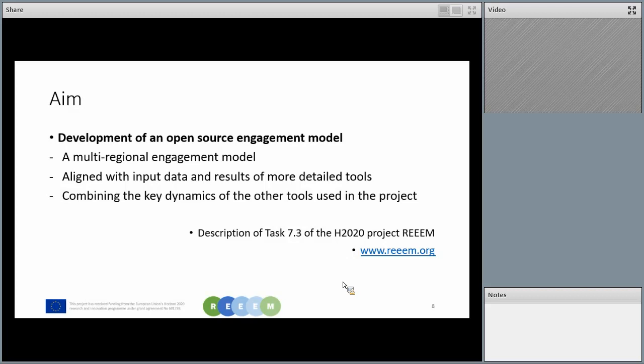Translating this to a more common language, OSeMBE has to fulfill the purpose in the modeling project of being a communicative tool between sophisticated energy planning tools that are used in the REEEM project and policymakers and other stakeholders, as well as society, to communicate what dynamics and insights the project has gained, and therefore it's a tool that is a connection between the very in-depth energy modeling and the policy-making side.